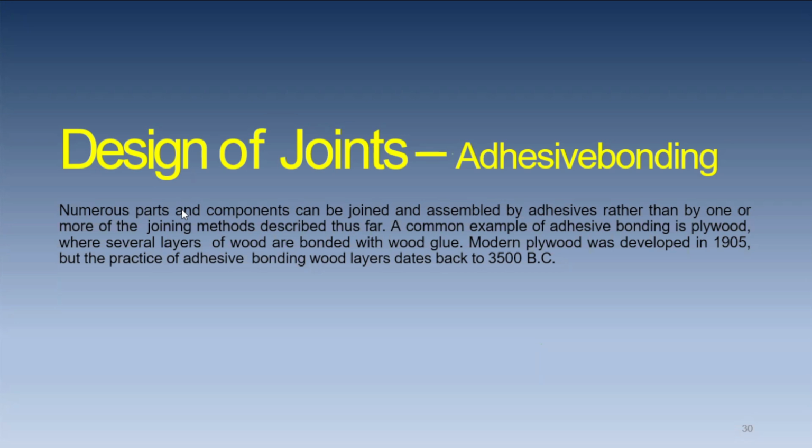So the final product is plywood. We can see some advantages in adhesive bonding. We can join metal and plastic using this adhesive and provide a smooth surface finish. It also reduces weight, and there is no need to apply fasteners or welding methods.